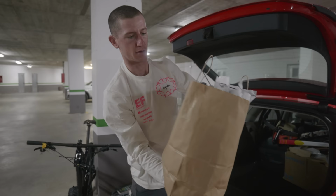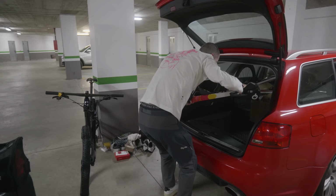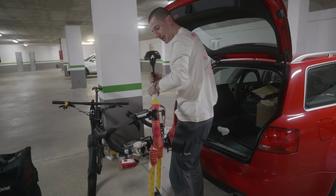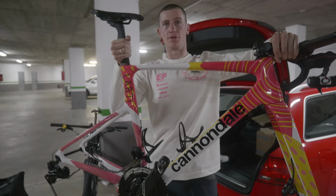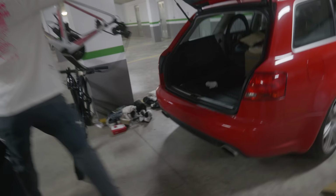And the grand reveal. The most special paint job of any bike in my career so far. What do we reckon about that? Not bad, eh? It's beautiful. We'll give you a run through in a minute when we finish unpacking, I guess. Get a shot of that. Where's the Cannondales? Look at that. Life is good.